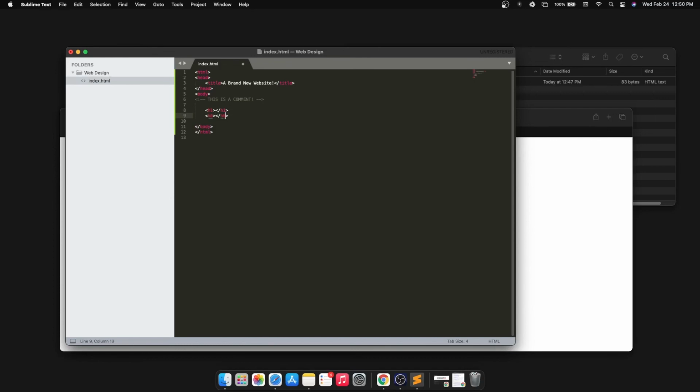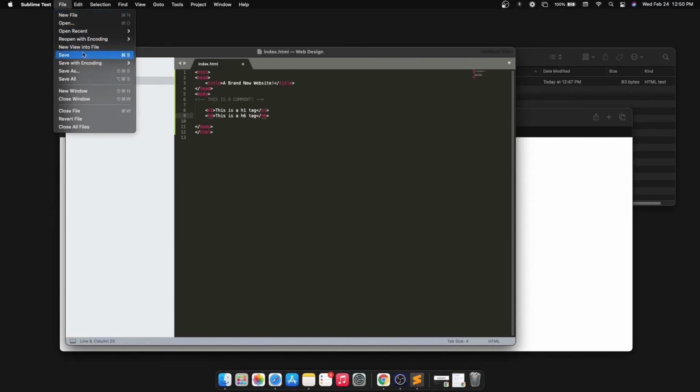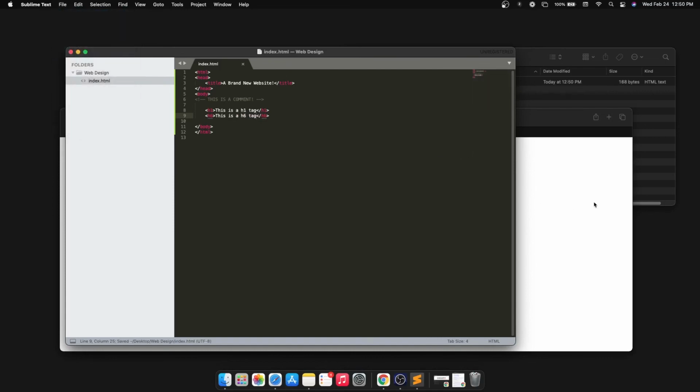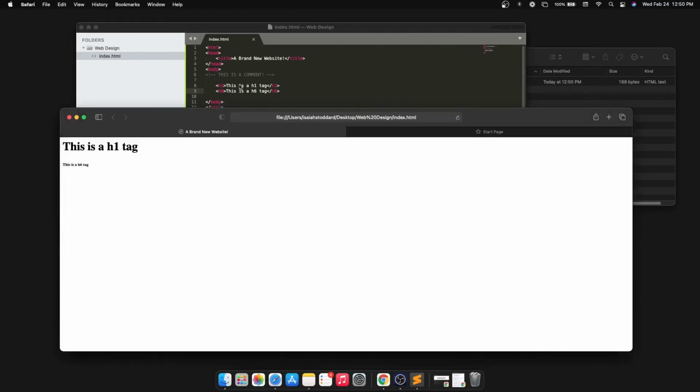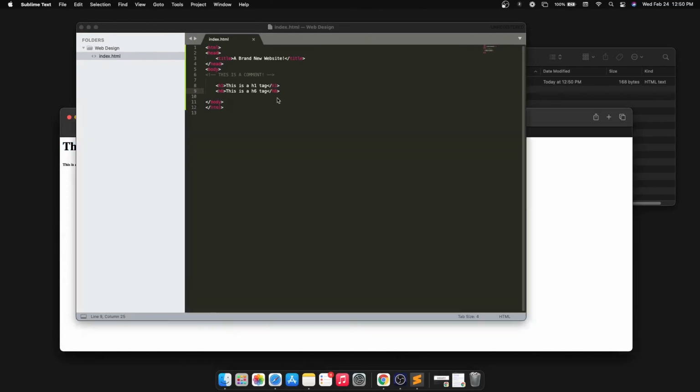Let's create some of those tags, and let's put in H1. This is a H1 tag. There you go. And let's put in this, this is a H6 tag. Okay, now save it. You need to save it every time before you see what it looks like in the browser. But you can go back to that browser and refresh it, and right off you can see what we've written up here. The H1 tag shows right here, it's big. H6 is small.